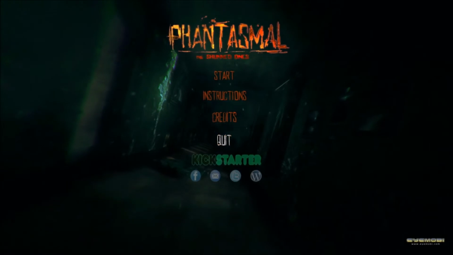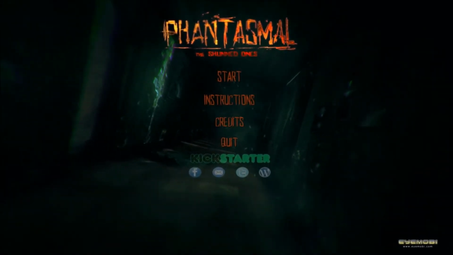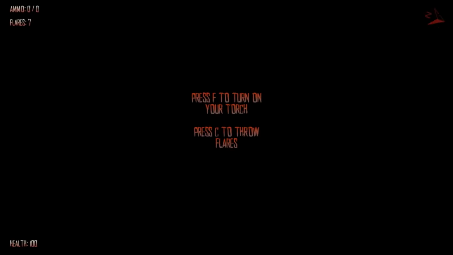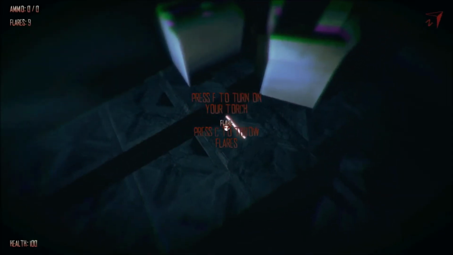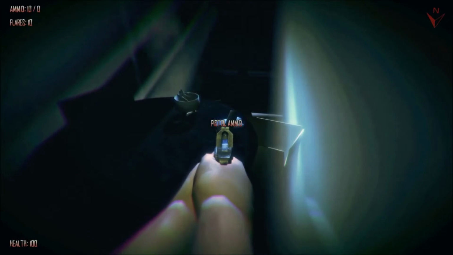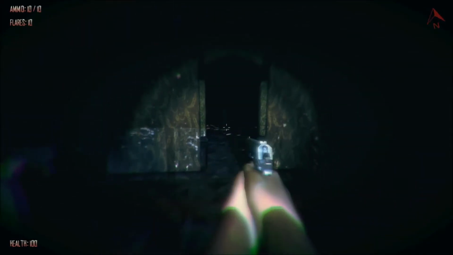Today we're looking at Phantasmal, The Shunned Ones, which is currently on Kickstarter. I recommend you head over and check out their page. As of today, there are 10 days left, and they're at around 9,000 out of the 15,000 New Zealand dollars that they need. Yes, you heard right, this is a game out of New Zealand, and it's a horror game, if you can't tell from the lighting and the fact that I'm cowering behind a weapon.